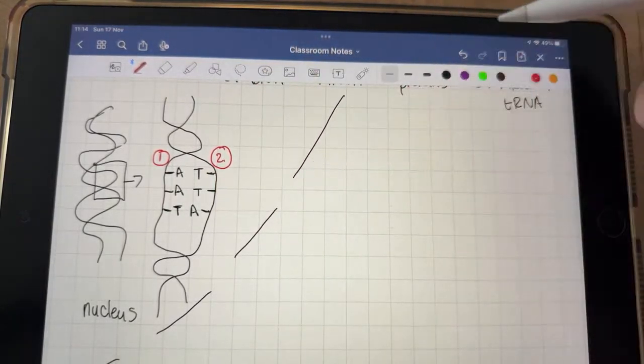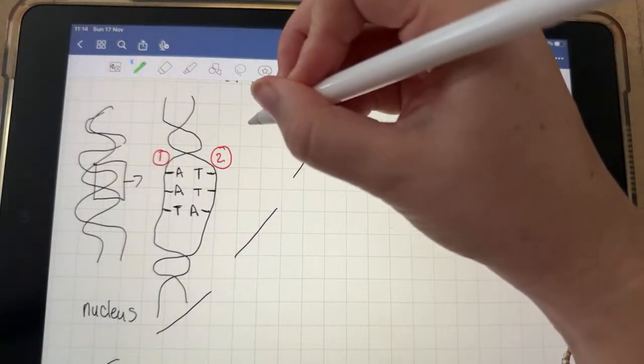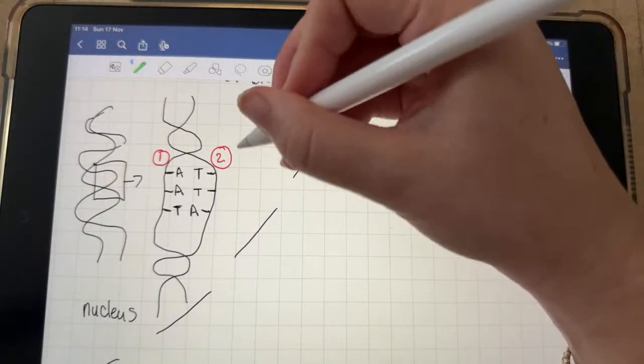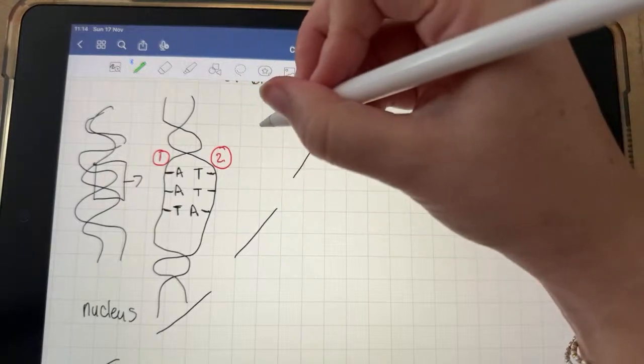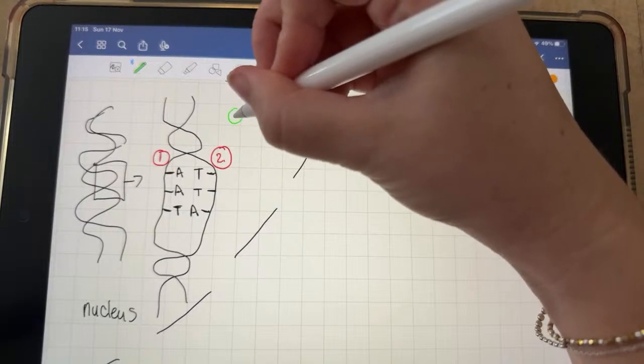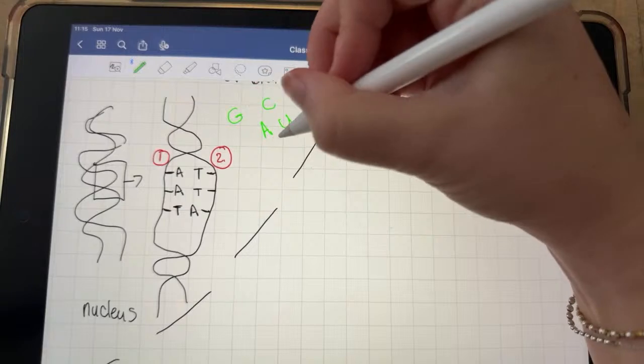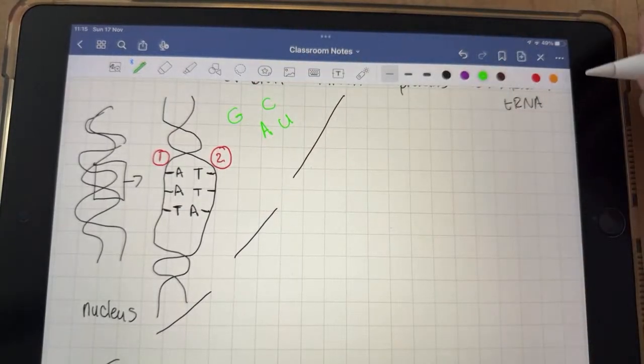Now, what happens is along come the free-floating nucleotides, which, remember, are RNA nucleotides. They're floating in the nucleoplasm. You've got adenine floating around. You've got guanine, cytosine, and uracil. Remember, in mRNA, there is no thymine.